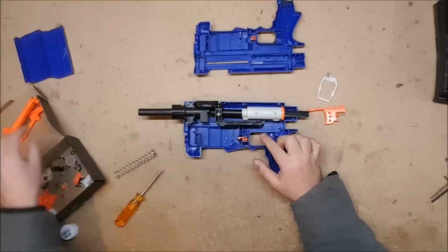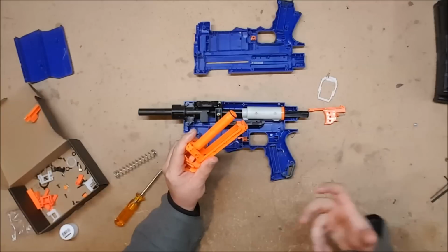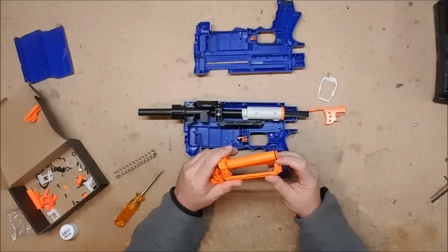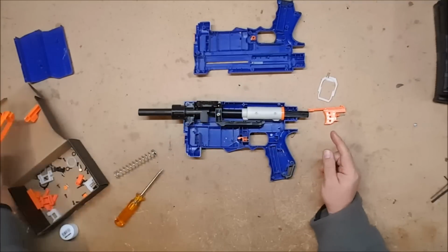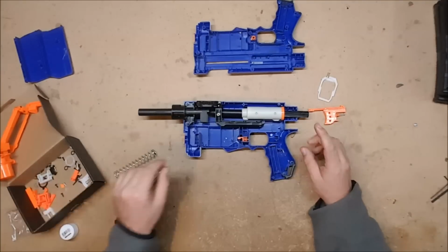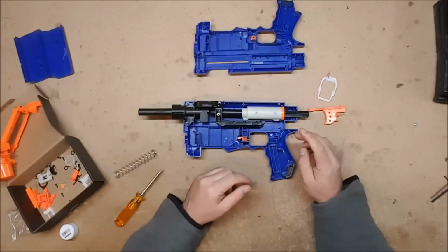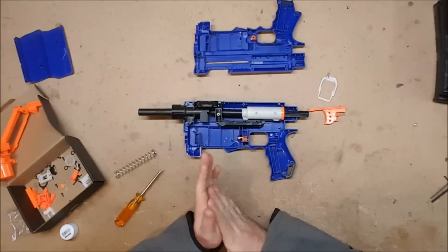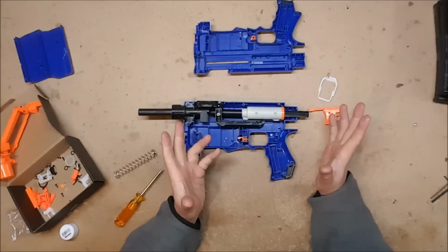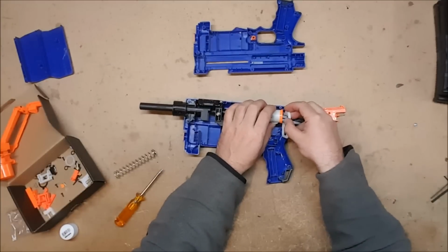And they explain that you can choose to or not remove this lock, which is part of the whole priming, depriming mechanism. And with the way that this is designed, I took it out. It's just 2 screws, take out the bottom, you get a couple of parts. And that then allows you to either double prime or unprime the blaster as you see fit, as well as all the other locks that you have taken out. But they do give you the option of leaving that in if you wanted the locks. You don't have to take the locks out, but it makes it simpler.